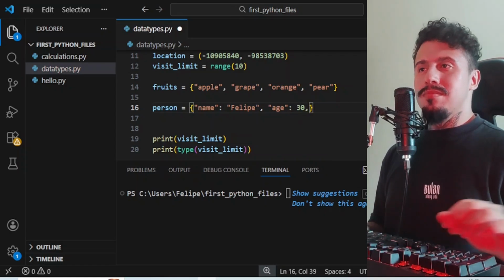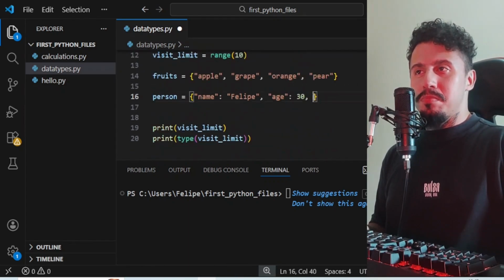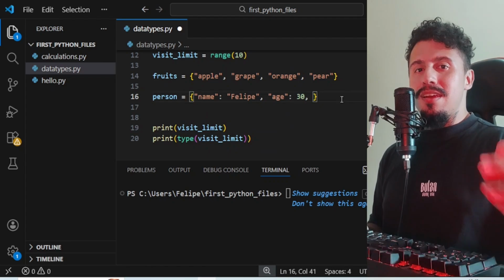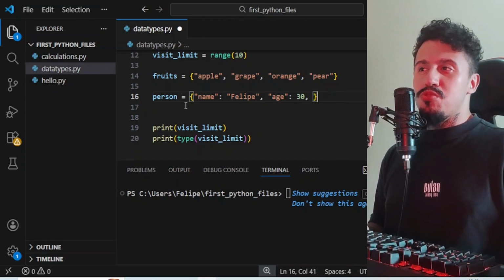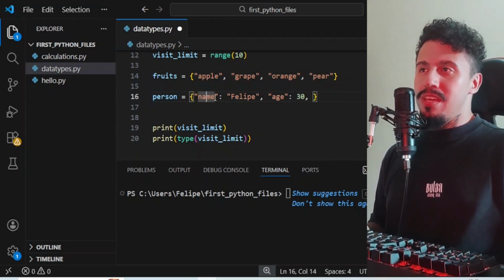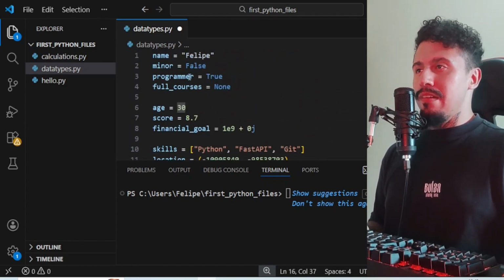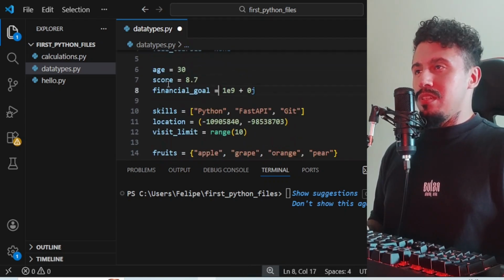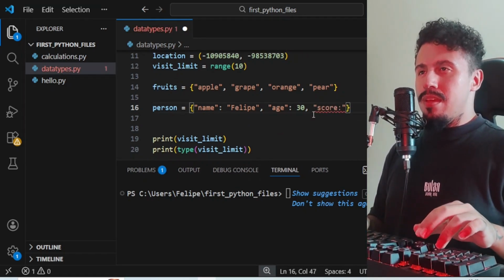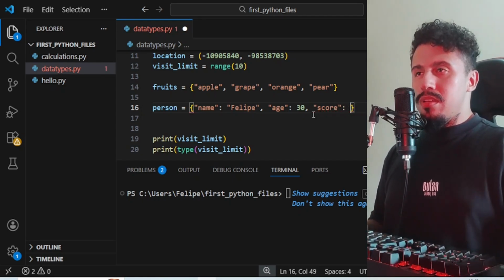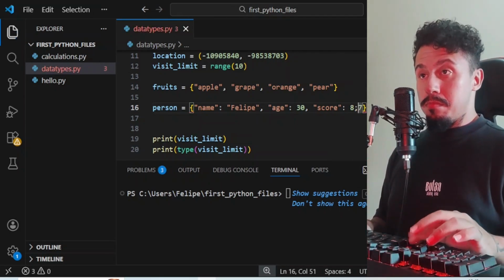30, all right? And the same variables that I have here, if I wanted, I could put inside of this dictionary with the values, and just one variable would store everything mapped through keys and values. So name is Felipe, age is 30. Let's put another here, like score is 8.7.